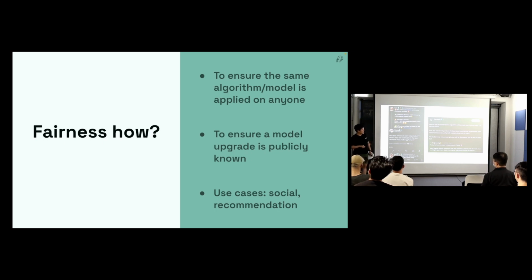And even if you open source the algorithm, the problem is we don't know whether Twitter is actually using that algorithm. Right? So it doesn't matter. Even if I'm a programmer and I understand the algorithm fully, it doesn't matter. I don't know what my data is, first of all, right? And I don't know whether it's applied on me.